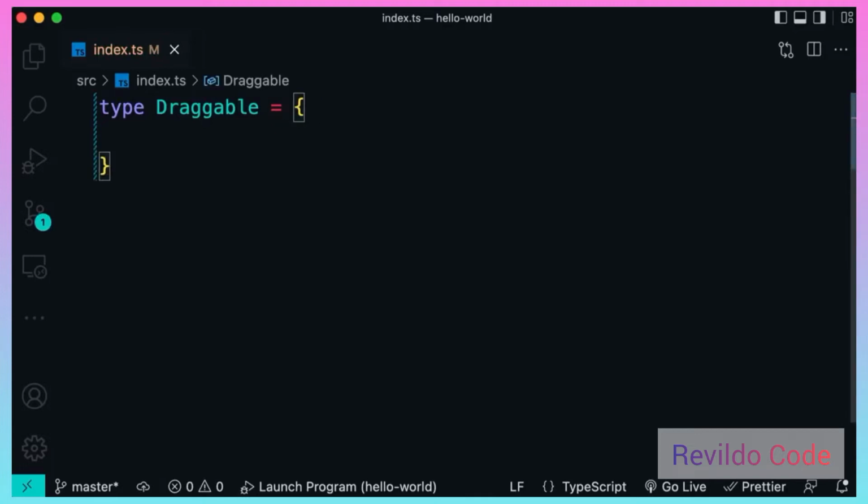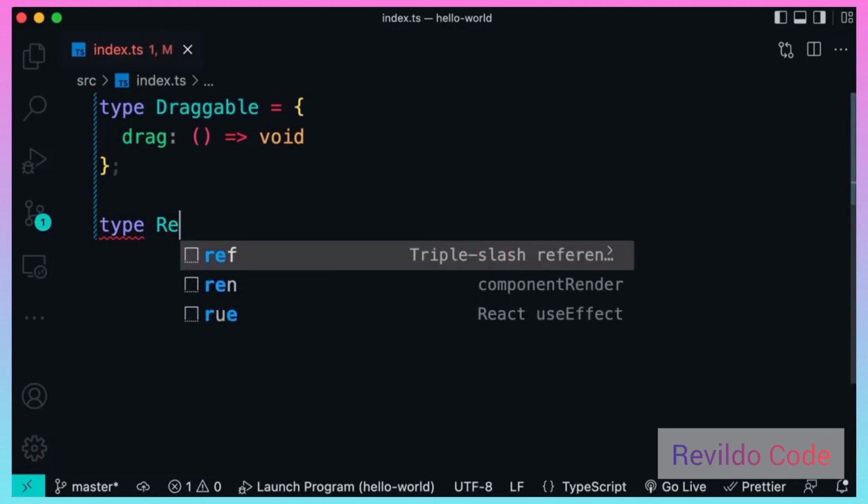Now, what properties or methods do we need in a draggable object? Well, at least we need a method called drag, which takes no arguments and returns void. Now, similarly, we're going to define another type called resizable.